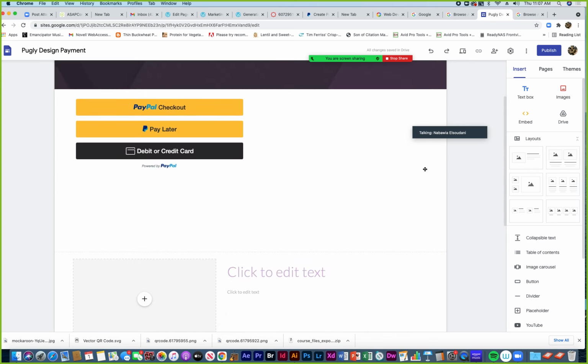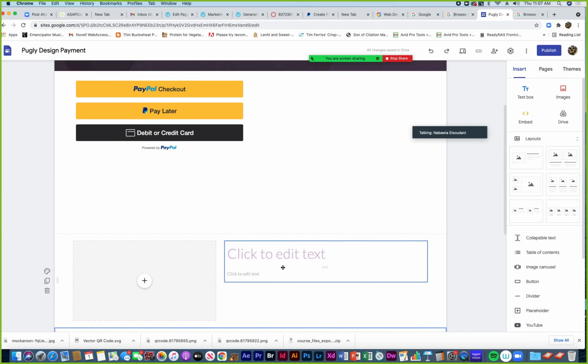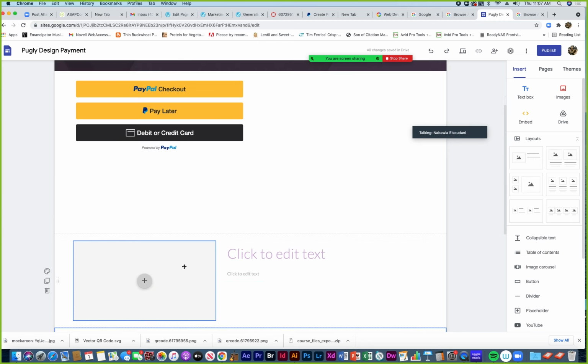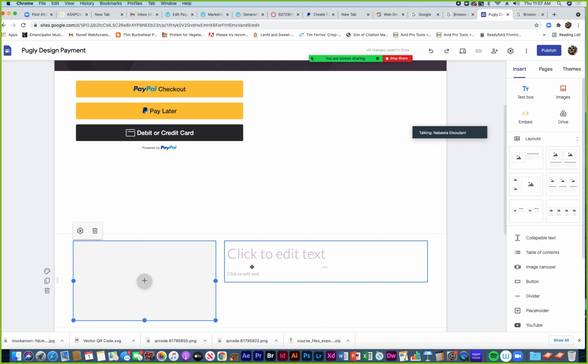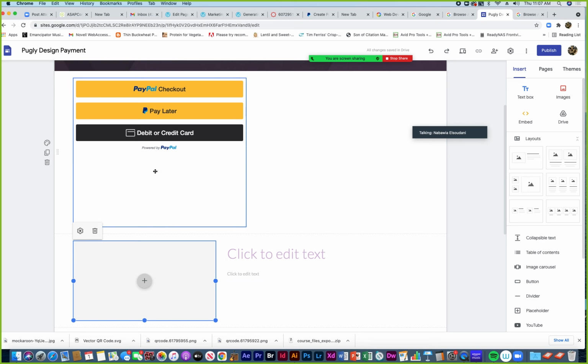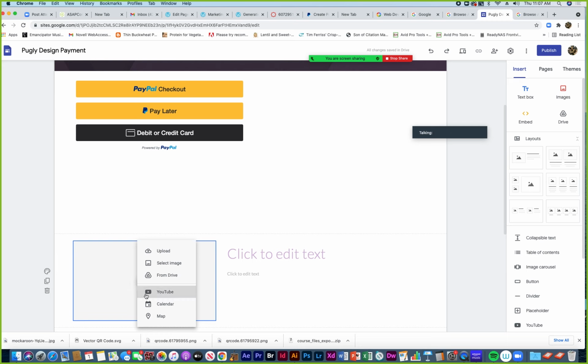It's giving me some different little areas here. So maybe I want something like this, where instead of having it just up here like that, let's see if I click the plus here, what happens?